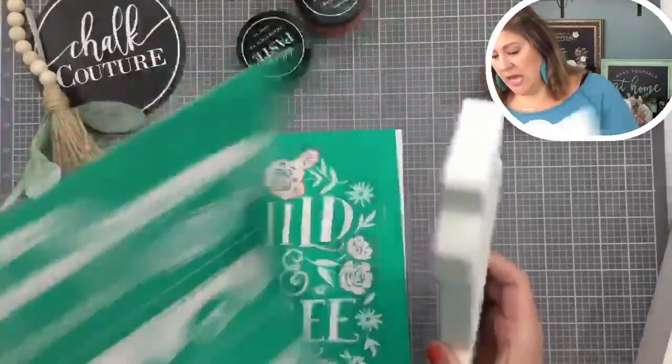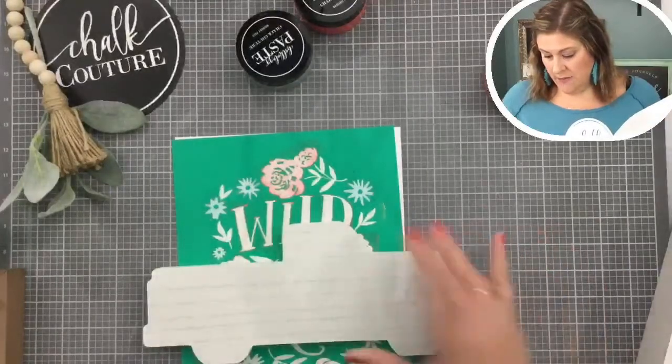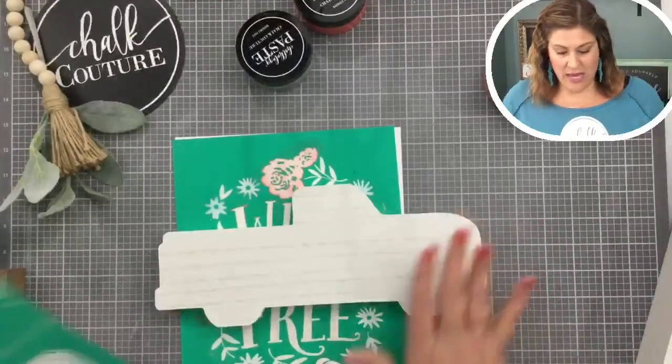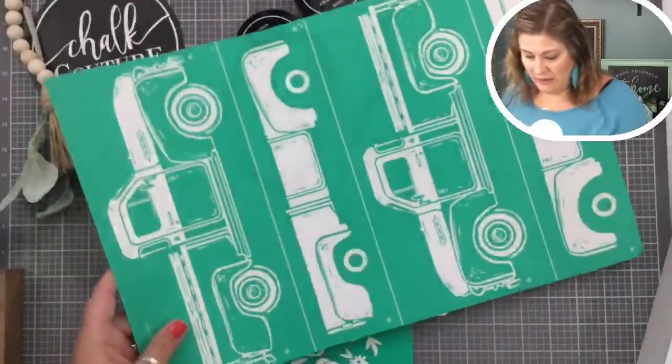So I think I want it going that way. So what I'll do is I'll cut this apart on the cut lines.